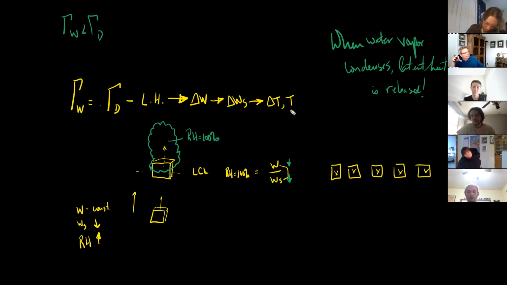Yeah, because it could be like a lesser change. Right. So if I said the temperature goes down by 5 degrees, would you agree that the capacity is going to change by some amount? If it went down by 10 degrees, the capacity would change by more. The bigger the delta T, the bigger the delta W sub S. But for a given delta T, 5 degrees, at warmer temperatures, the capacity changes by more. So the value is determined not just by that, but also by the temperature where that change takes place. The warmer the temperature when the air is saturated, the greater the capacity changes.